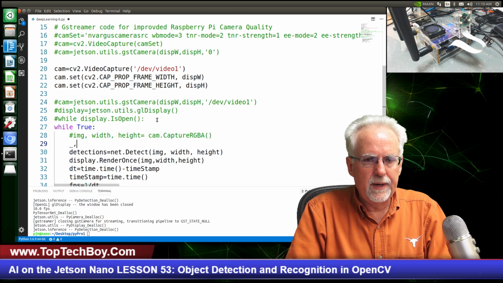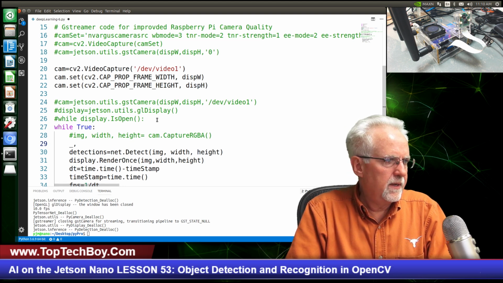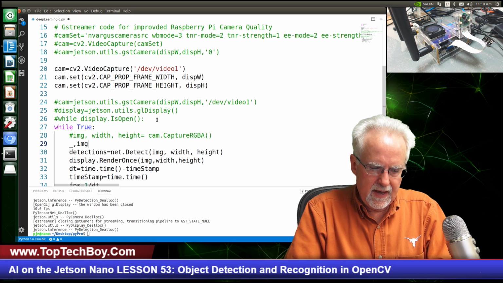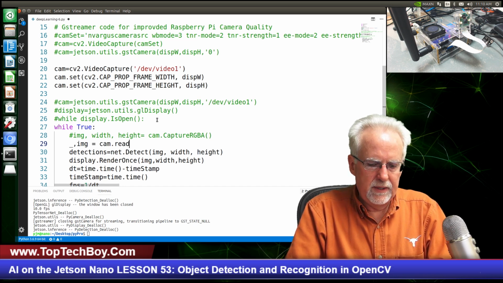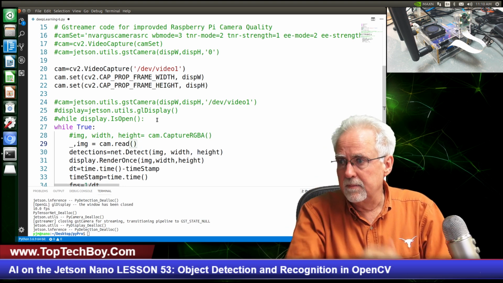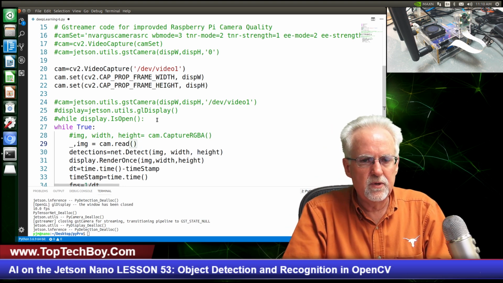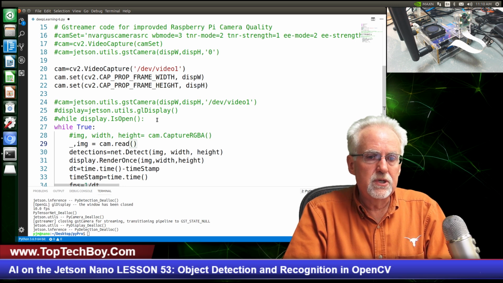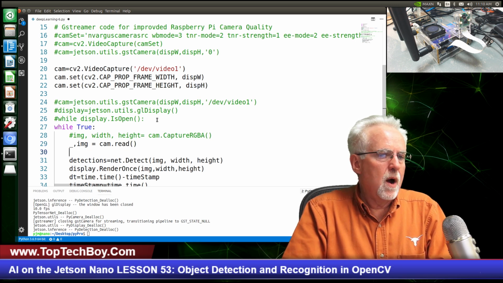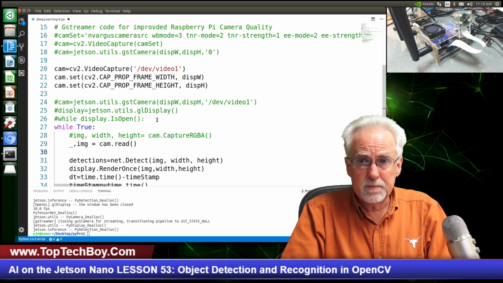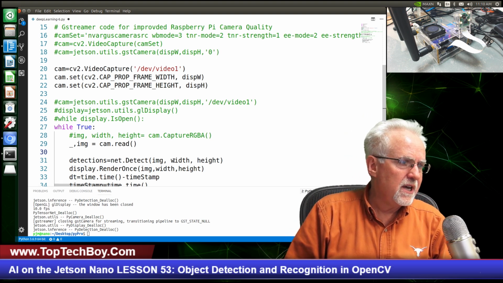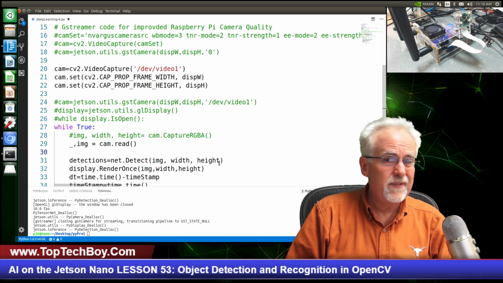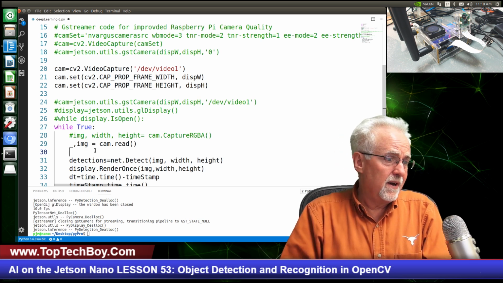We are going to get image, img, and that is going to be equal to cam.read, our old OpenCV command for reading the camera. All right, so now good news is we have the image. But while we ask for a very specific size, we better ask what size we have, because this detections, if you don't use the right width and height, you're going to get a crash.